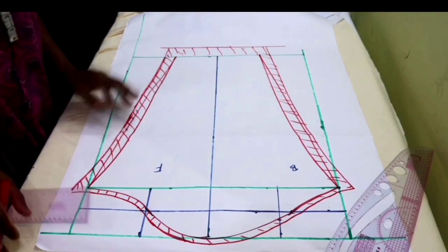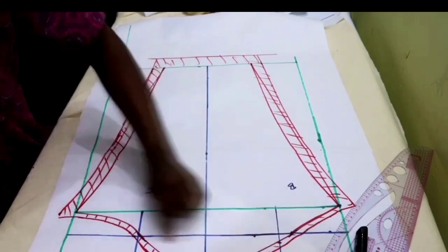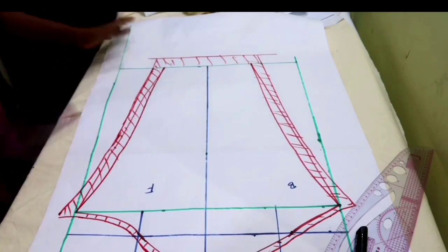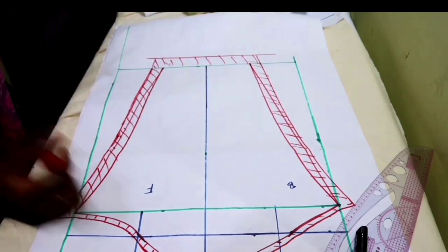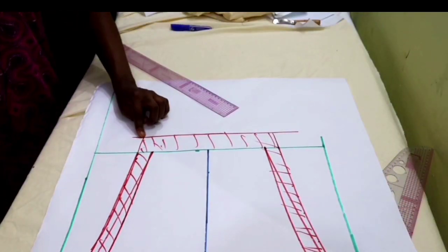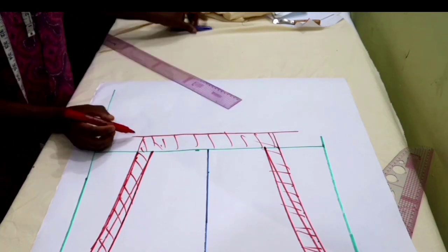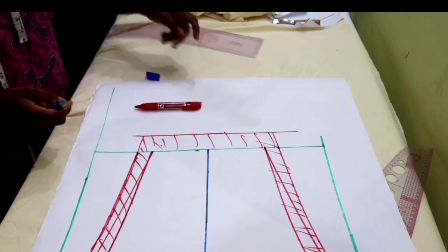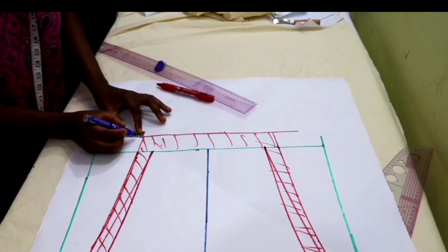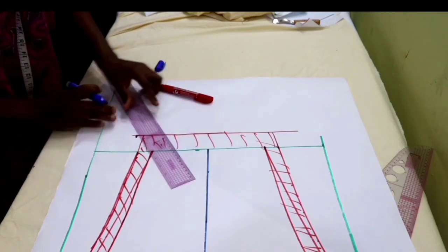So I've added all my seam allowances to my sleeve. To my sleeve, I added 1/2 inch to the armhole part, 1 inch to the side seam, and then the hem I added 2 inches. Let me show you the lower part of the sleeve. At this point, you are going to come out here by 1/2 inch, like this. Before you cut it out, measure 1/2 inch, like this. Then you connect it back to your actual sleeve length, like this.